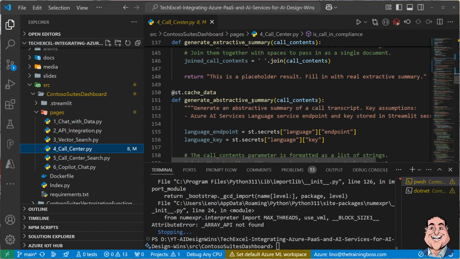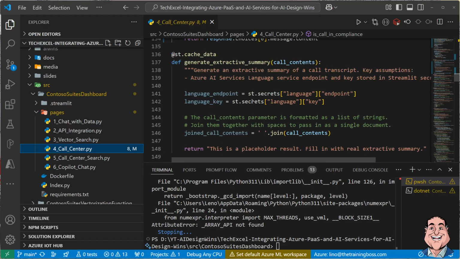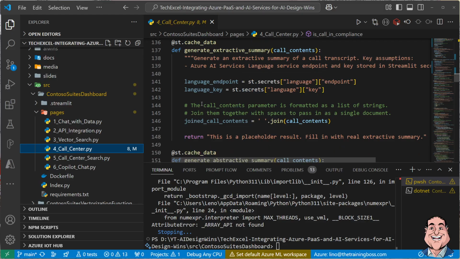We're just going to bring in some code for each and every single one of them to see what's happening. The things that you will, of course, need, if you remember in Lab 1, all the way in the beginning of this series, we've actually used the speech endpoints and the speech API key, also the language endpoint and the language key. So all that stuff is available in our Streamlit secrets that I included. I'm running here locally on my machine. That means when you deploy this to Azure, you have to make sure that this information is available in your app settings as well.